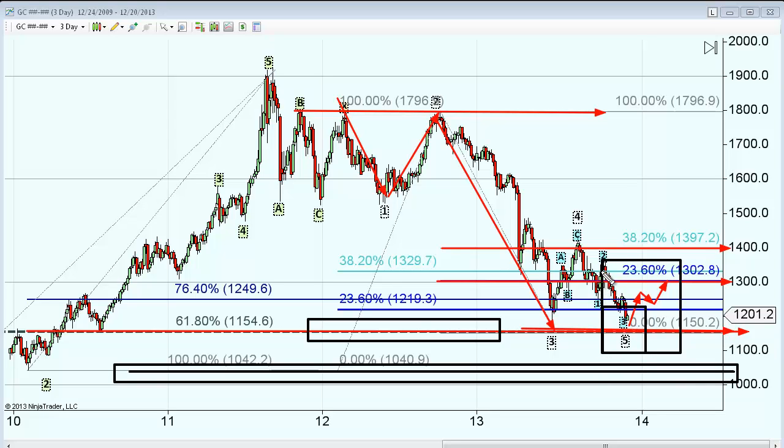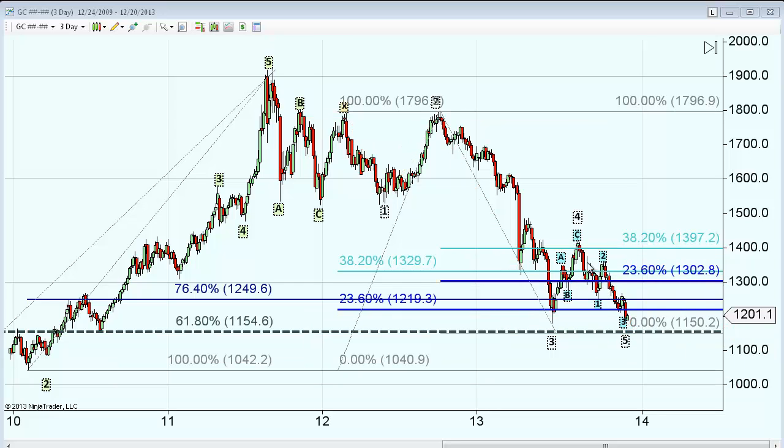Or it also could be simply that we are looking at wave 4 of a 5 count rather than a truncated, because as you can see, we come down here. I don't have the count in here, but A, B, and C, our 4th wave. Our 5th wave I've got is a 1, a 2, a 3. I don't have 4 or 5 yet. So what we could be looking at is 4 and then a 5th down, and that would conclude this 5th wave. It would not be truncated.